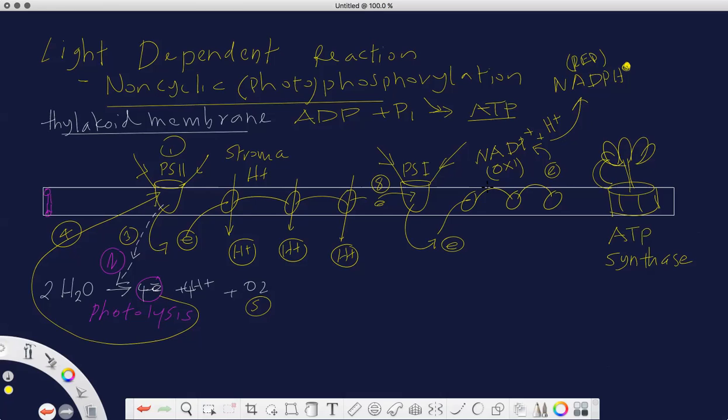Next, we're going to see what is the role of ATP synthase, because at the moment all complexes have done their job. What is left is the ATP synthase complex. Right now, where is the energy from this first electron? It is with the hydrogen ion. So these hydrogen ions accumulate inside the thylakoid, and the energy is now loaded to these hydrogen ions. So it creates an energy gradient.